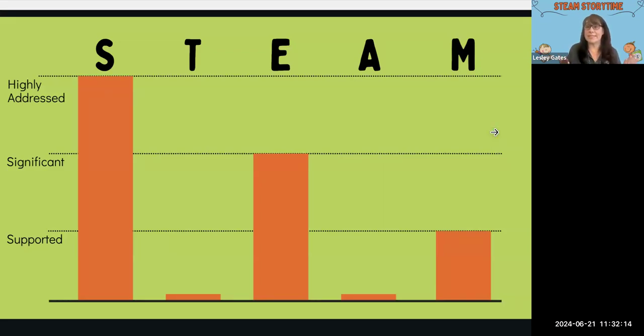Now, if I was looking at this lesson, I might say, you know what, there's a math standard that I could tie into this lesson. I can make that math bar go up higher. That's incredible. So I use this chart as a way for me to think about those 5 letters and to think about how can I really make sure that the activity I'm putting together is looking at those different letters and that it's not just becoming all engineering or all science, or maybe all art. And I thought I was doing STEAM, but really I need to address some of those other pieces a little bit stronger.